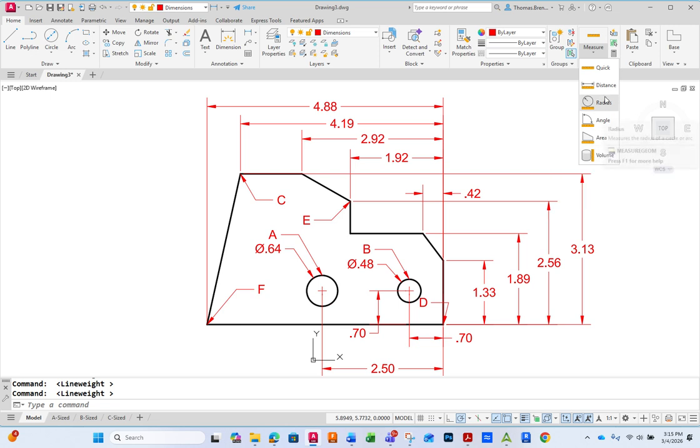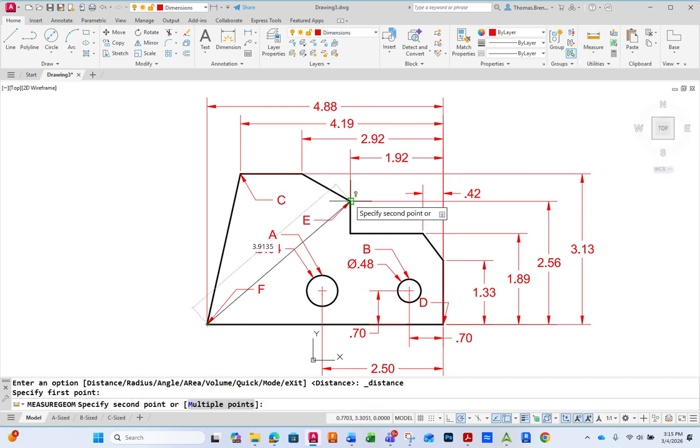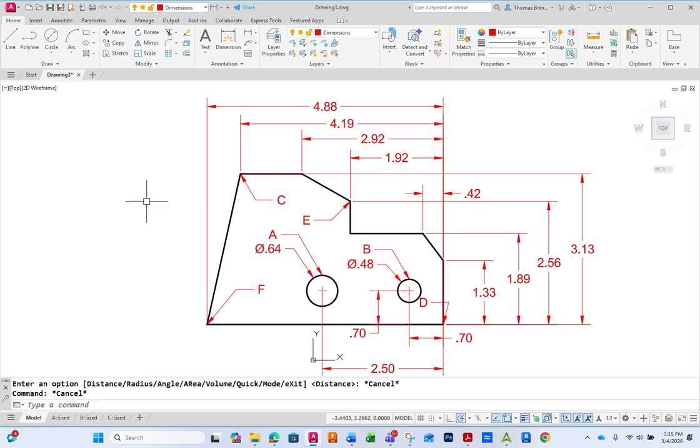So if I go here and use distance, this lets me click right on top of here and right on top of there. And that tells me that that distance directly is 3.91. This is actually something that was on the test. Pretty similar to that. I think that might be the exact correct number. So that's what you would do. So 3.91, that is what that looks like.